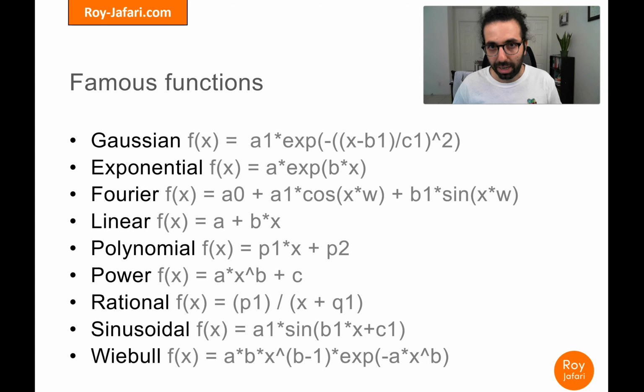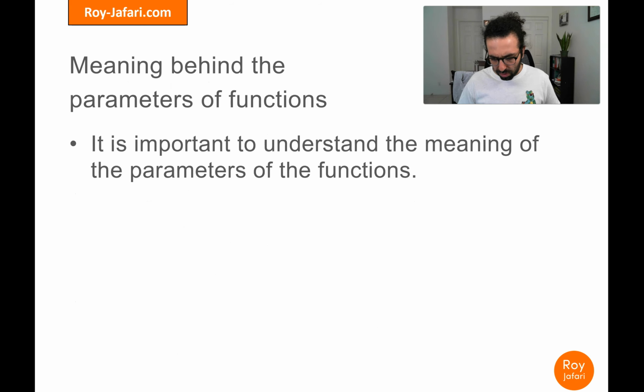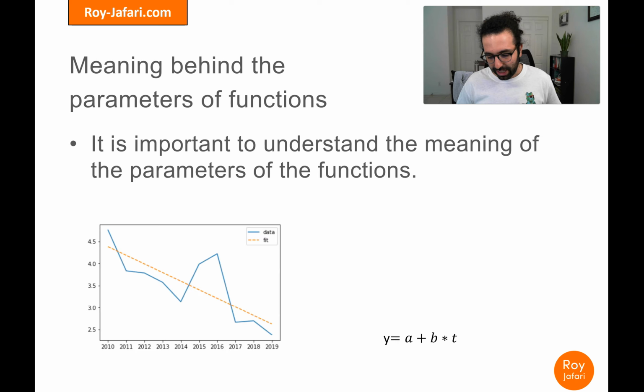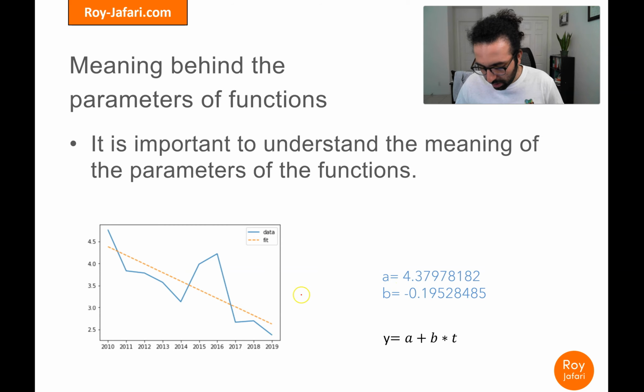What those parameters mean for these functions. For example, it's important for us to understand what is the meaning of a and b for this linear function we just did, right? Our a for this set of points is 4.3. It's the intercept. It's where the data starts, where the country is for that happiness index. And then b is the most famous parameter of a linear function, the slope, the rate at which there is change, right? So those are the two things that we keep from each happiness index for each country: where it was and the slope of change.